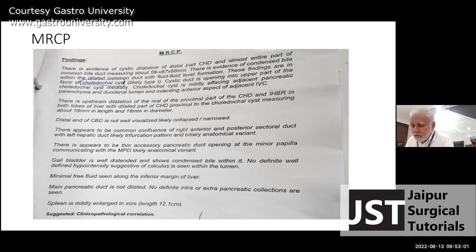How do you ensure that you don't cause damage to the pancreatic duct? Sir, while mobilizing the distal part of the choledochal cyst, first I have to do the intrapancreatic dissection, sir. There I should not see the pancreatic duct, sir. And if the dilated part of the choledochal cyst is getting narrowed at that point, I have to stop, sir. I don't have to go more distally than that.